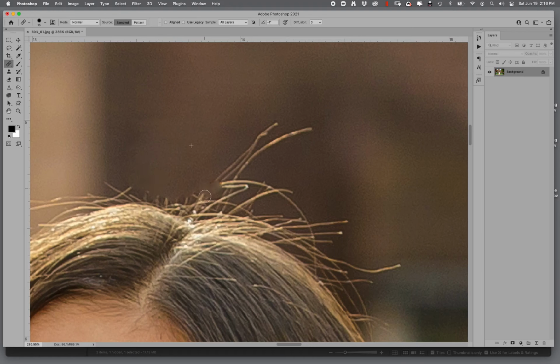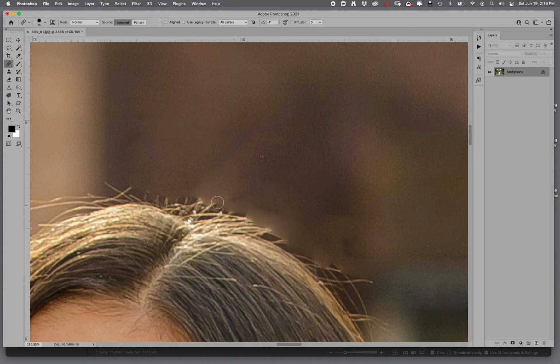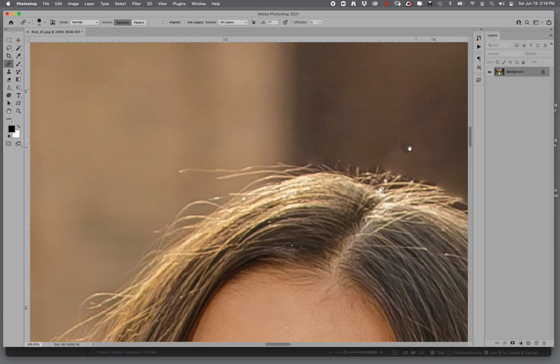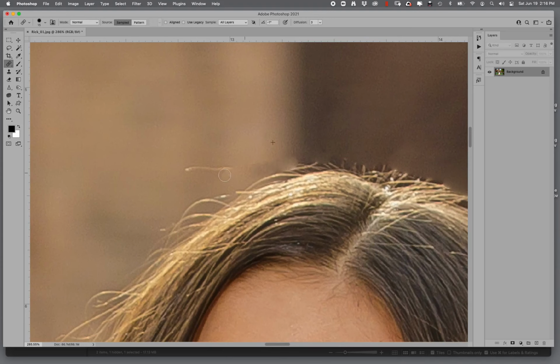Rubbing off the wispies. And I keep selecting in different areas. And again, you may look right here and say, well, that don't look real. No, it doesn't, because I'm not done yet. Okay? So we're just going to go ahead and keep wiping these areas down, just getting the real flyaways to really calm down. We're going to calm this flyaway down.